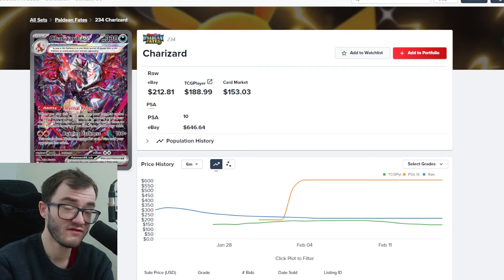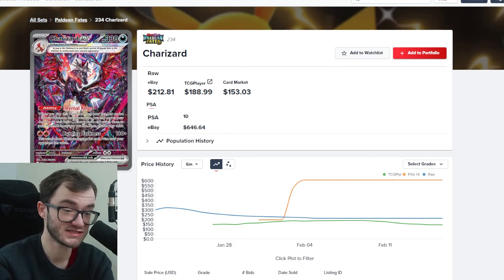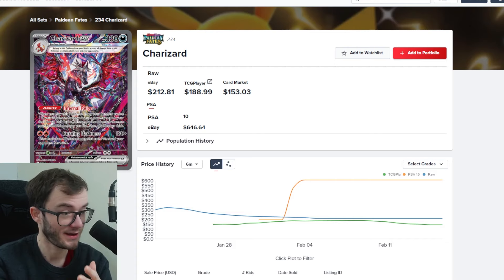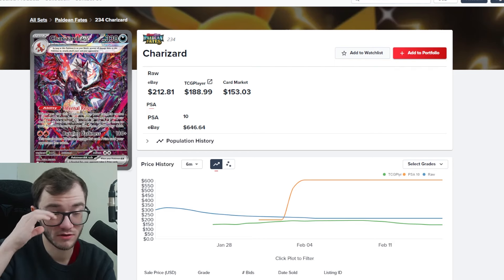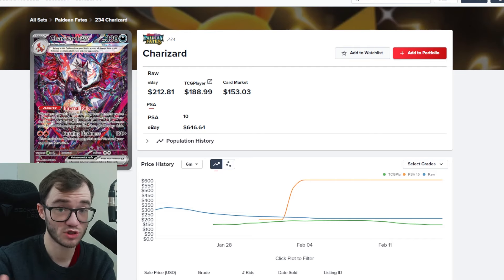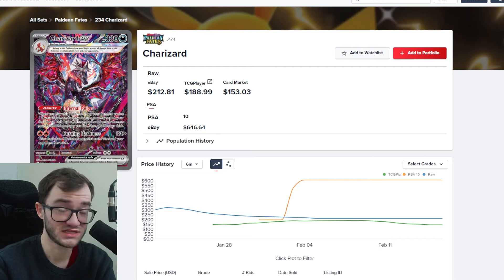Next we've got the big boy Charizard. Believe it or not, I'm not a huge fan of the Shiny Mew from this set, but I do really like the Charizard — the artwork is absolutely fantastic. I haven't seen one in my hands yet, in English or Japanese. This is still a big money card. It kind of reminds me of the Charizard VMAX Shiny from Shining Fates, which is one of my all-time favorite Charizard artworks. I have it in my collection graded PSA 10, and I feel like this is one of my favorite Charizards released in a long time.